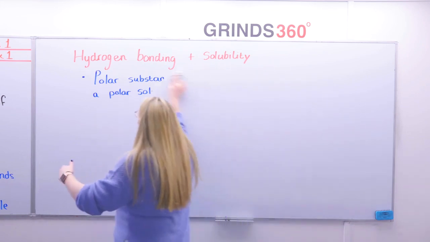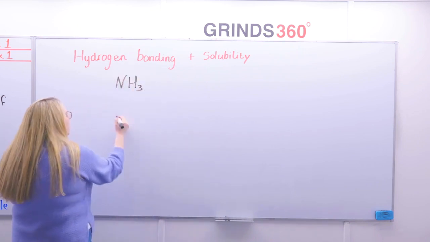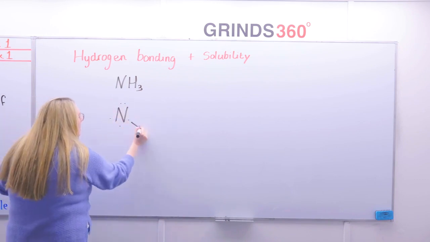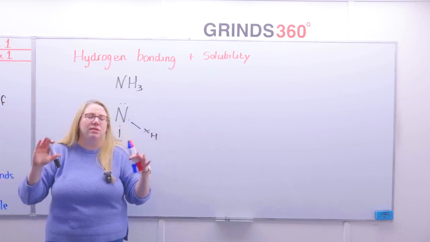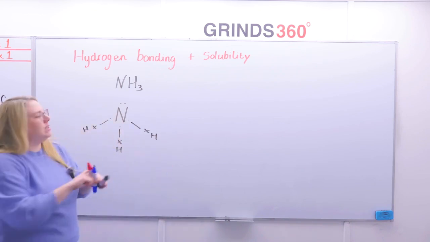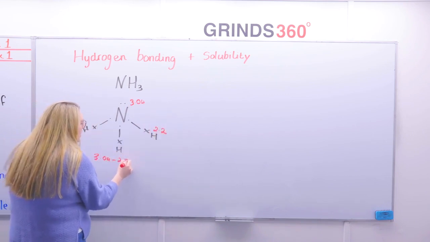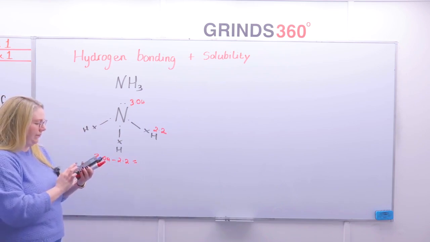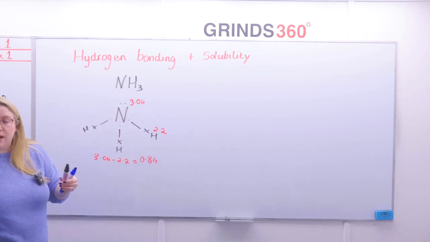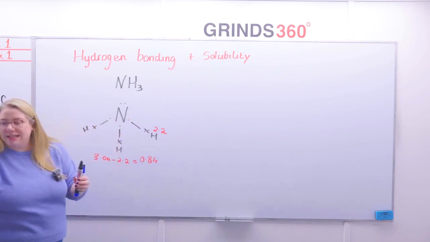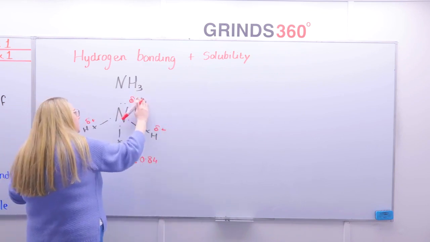So we've got a bit of a head start here. Well, we're going to go back to the beginning. So for worked example number 1, ammonia is NH3. From my dot and cross diagrams, nitrogen is attached to 3 hydrogens, and we have this lovely pyramidal structure. Now, it hasn't mentioned anything about showing shape, so don't get hung up on your bond angles or any nonsense like that. Nitrogen has an electronegativity value of 3.04 and hydrogen is 2.2. 3.04 minus 2.2 is 0.84. So that is a polar covalent bond between the nitrogen and the hydrogen. So if I was filling in my partial charges, the nitrogen is delta minus and the hydrogen is delta plus. And it's the same for all of your hydrogens. Therefore, that will be delta minus 3.